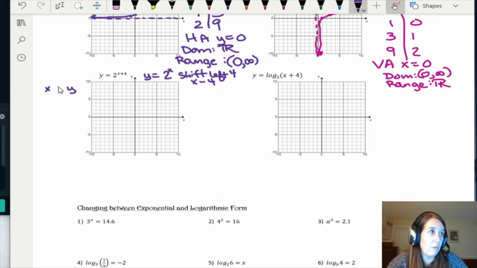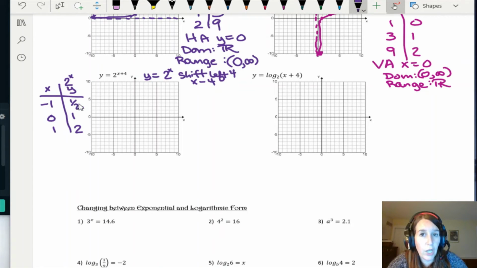So that's x and y, and this is just the 2 to the x graph, because we're doing this using transformations, remember? Okay, so let's see, -1, 0, 1, and then this is 1/2, 1, and 2. If you're wondering how I could do that so fast, I actually kind of memorized these 3 points, which was the last video that we did. It goes through those points: -1, 1 over a, 0, 1, and 1, a. So I find it easiest to just memorize those and quickly use them.